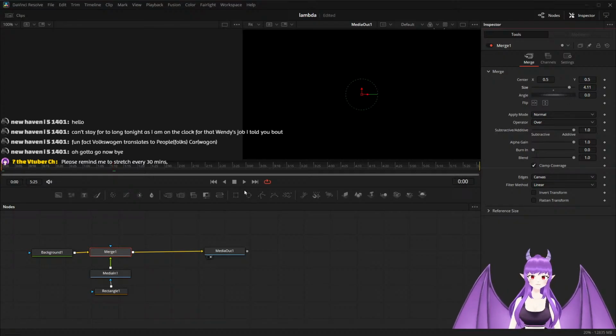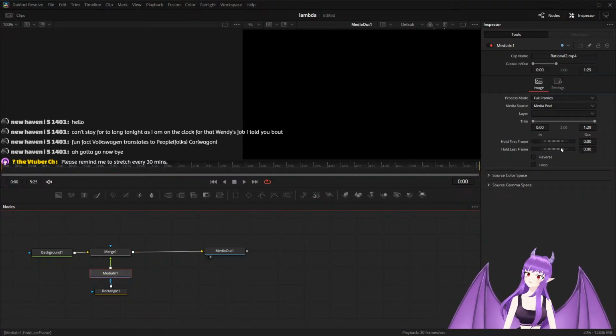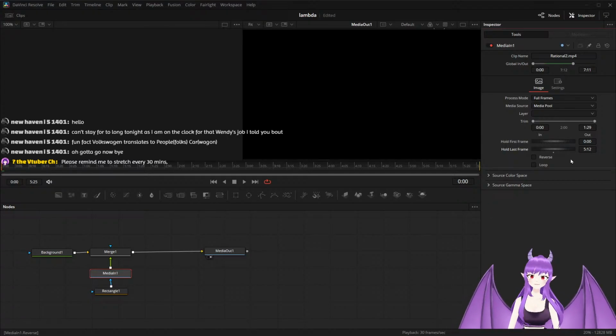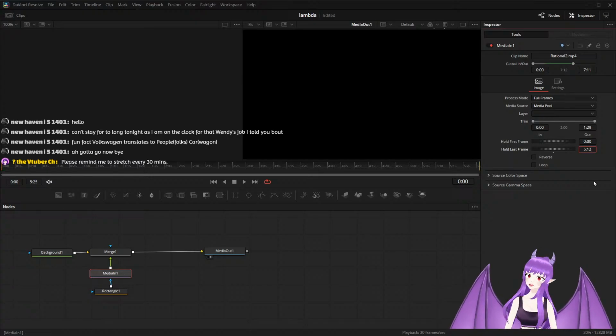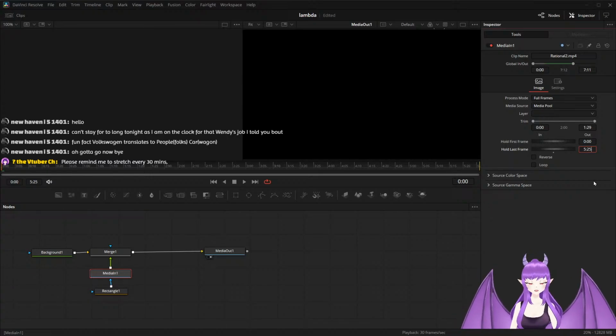There. In the case of 1, 2, 1, 2, both numerators match and both denominators. Okay. We can also have it hold last frame right out to the end.